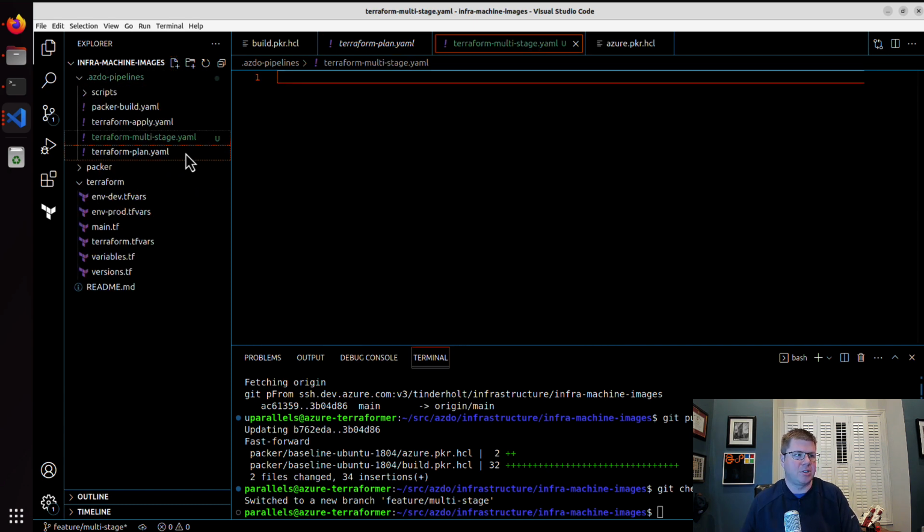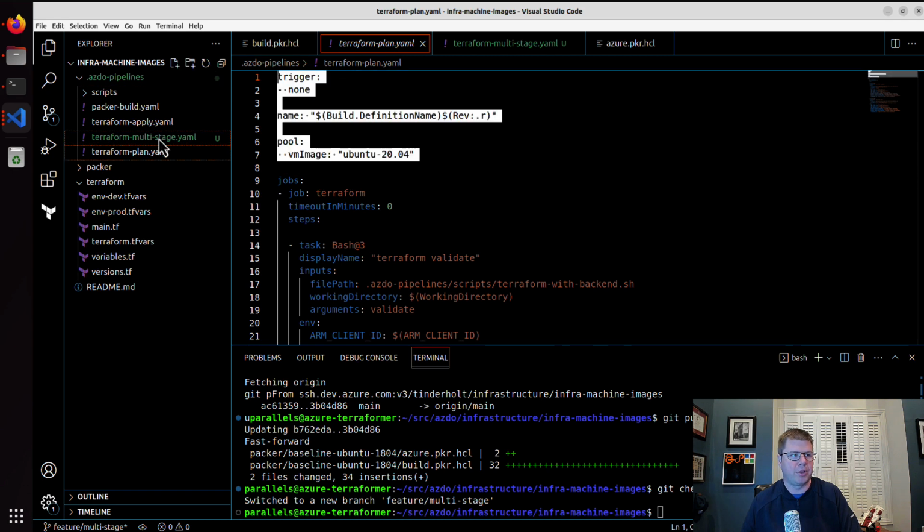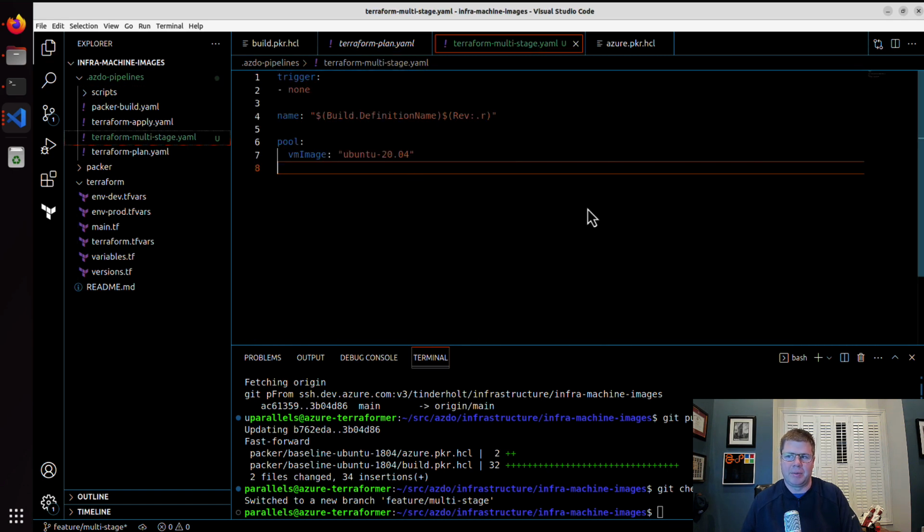The multi-stage pipeline is going to look very similar to our other pipelines, except instead of just running jobs, we're going to actually define stages.